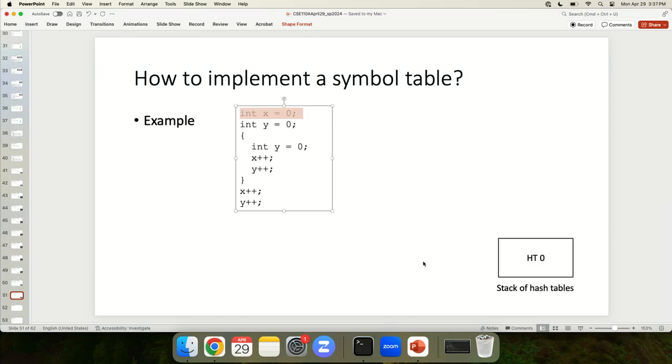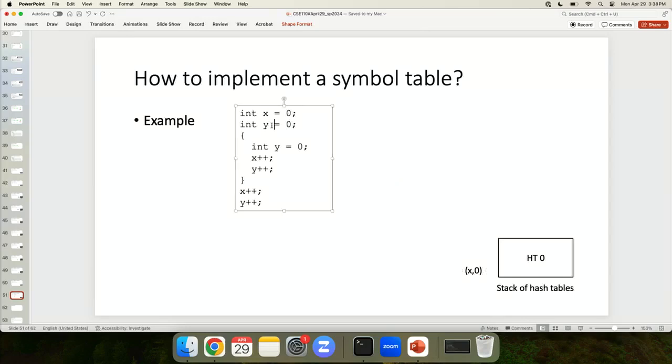And if we wanted to interpret this in our symbol table, what would we do here? Well, we have x. We need to put x into the symbol table. And let's say that we're interpreting this language as well, so we're going to store it along with the value. So we're going to have x, 0. We're going to put that in our base hash table.